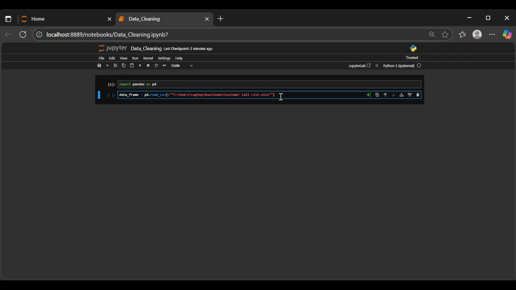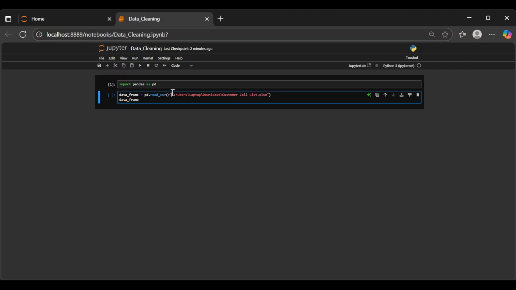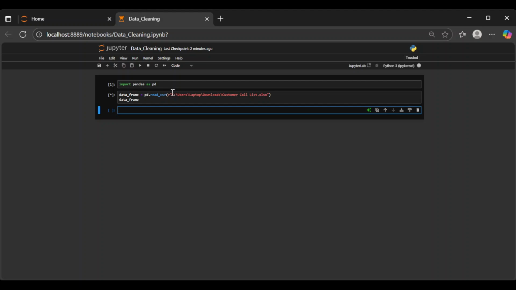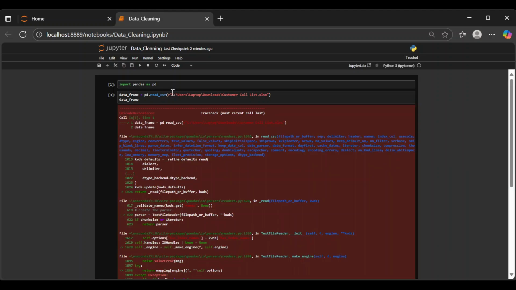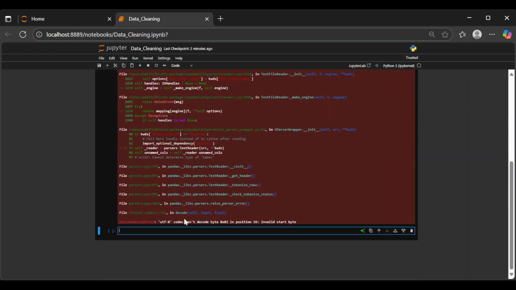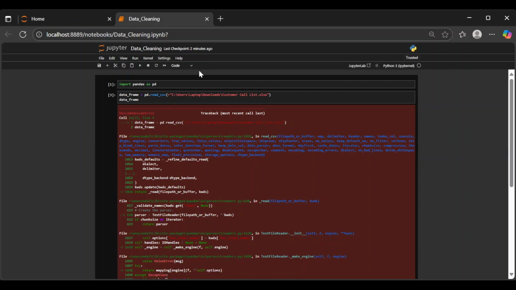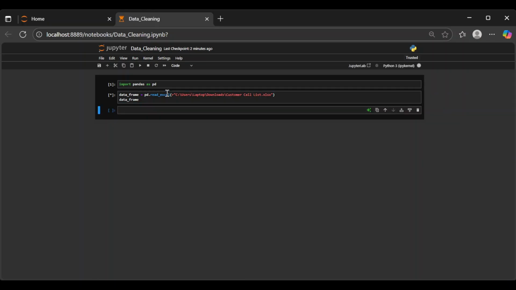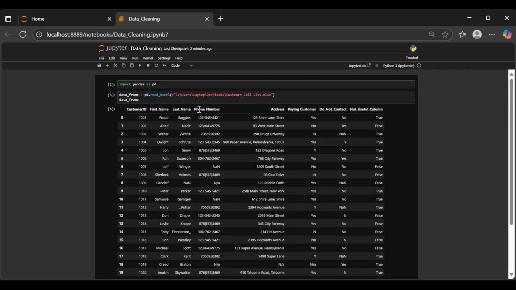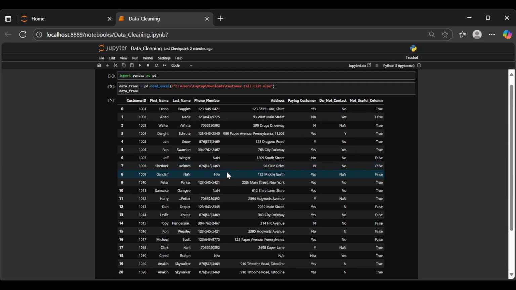Alright, so let's try using this to see the error too. It has to throw an error. Can you see? So if you change this to read_excel, it works, and then boom, this is our data frame. So that's the difference.